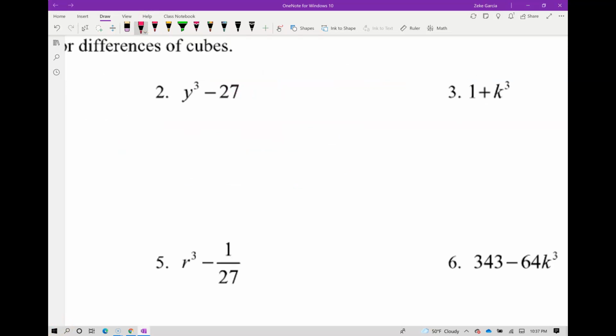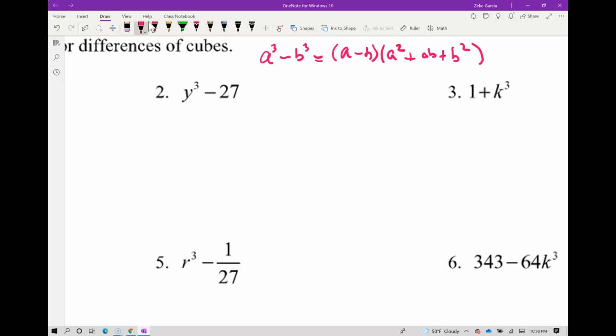So once again, you don't have to memorize any formulas. I will provide this for you. So the difference of cubes is a cubed minus b cubed, and what you're going to have is your first factor is going to be a minus b. Now, the second factor is going to be a squared. Your last factor will be b squared. And since you're subtracting, it's just going to be opposite, which is ab. And so those are your factors. Your first one is your linear factor. The second one is your quadratic factor.